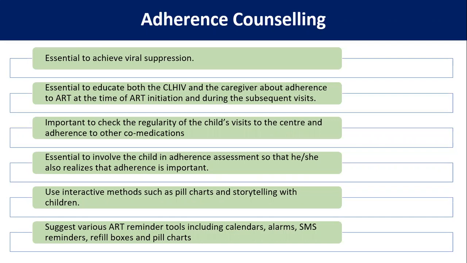So you can use interactive methods such as pill charts or storytelling with the children so that their adherence will be improved. And various ART reminder tools can also be prepared, such as calendar alarms, SMS reminders or refill boxes, and pill charts can be provided if there is an adherence problem at your own level. Next.